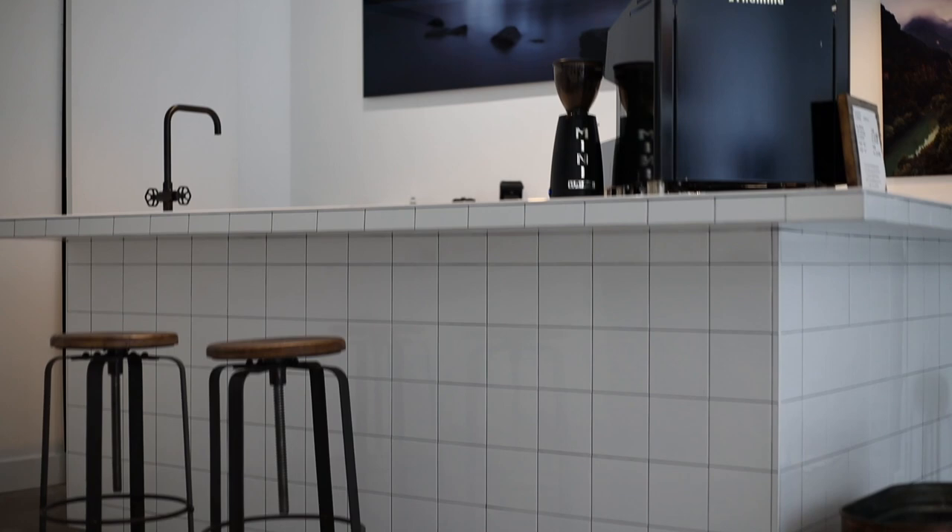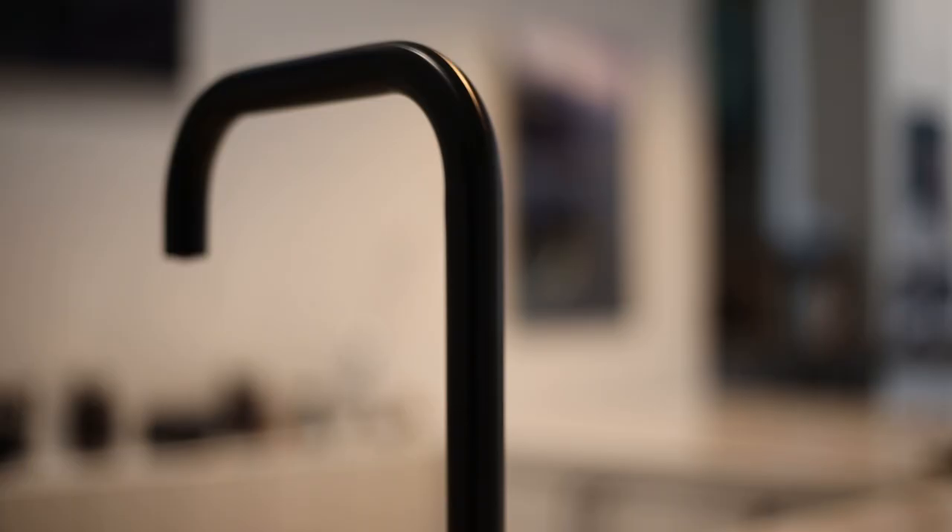Moving on, I'm going to go over to the counter in the back. I decided to set up a counter to serve coffee from and also sell coffee within the gallery, because I wanted to create an experience for people who come in to look at the pictures. If they choose, they can buy a coffee, take their time, and enjoy the space. Right now it's simply offering a few coffee menu items — the classics like espresso, cappuccino, latte, stuff like that — but it's never going to be advertised as a coffee shop.